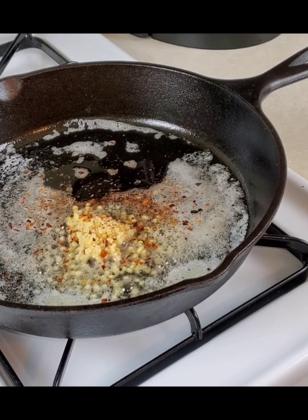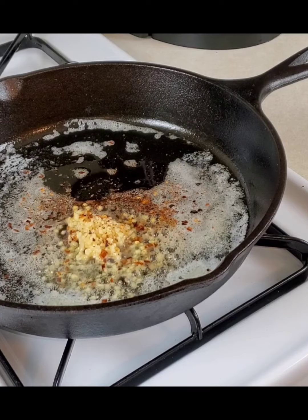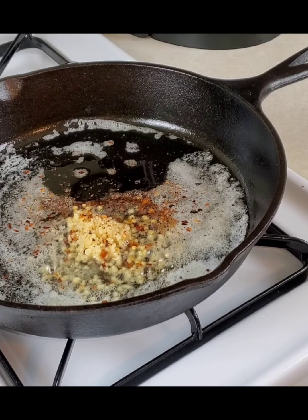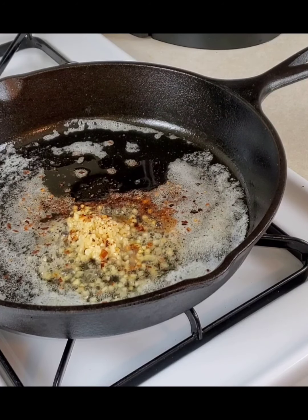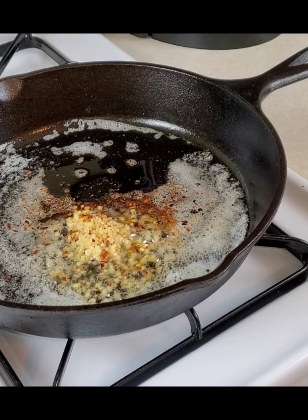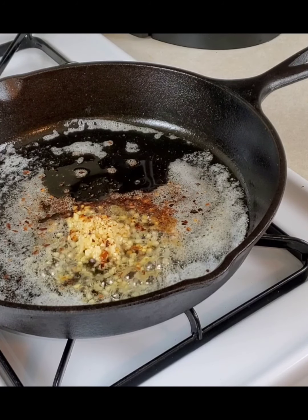The mistake I made in this video was letting this cook a little too long before adding the scallops. Because you don't want your garlic to burn, I probably should have added the garlic when I got ready to flip the scallops. But nevertheless, they were still delicious.